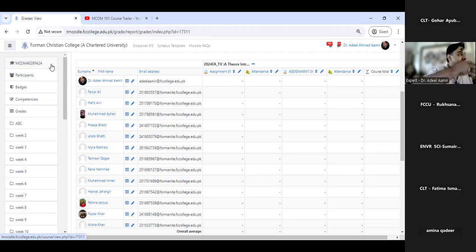Yes. How much time it takes for a faculty member to get used to Moodle so that they can comfortably use it? Okay, there is a question about how much time a faculty member will take to get used to this interface. I don't know. Literally, it depends on your interest, how interested you are in learning these technological gadgets.